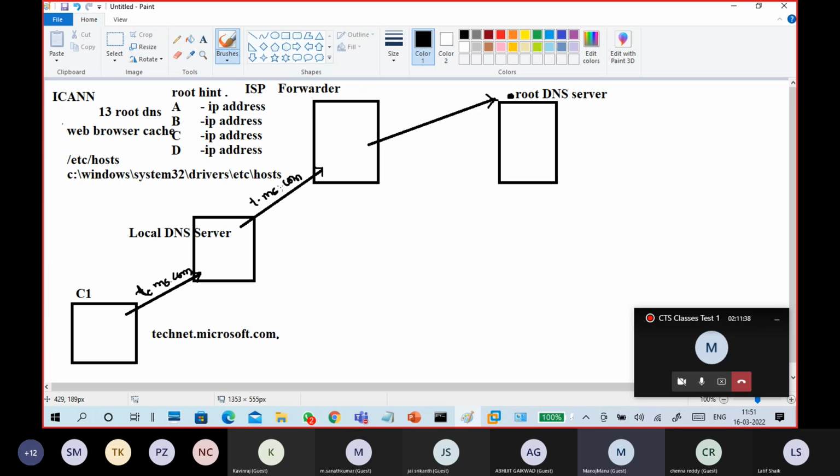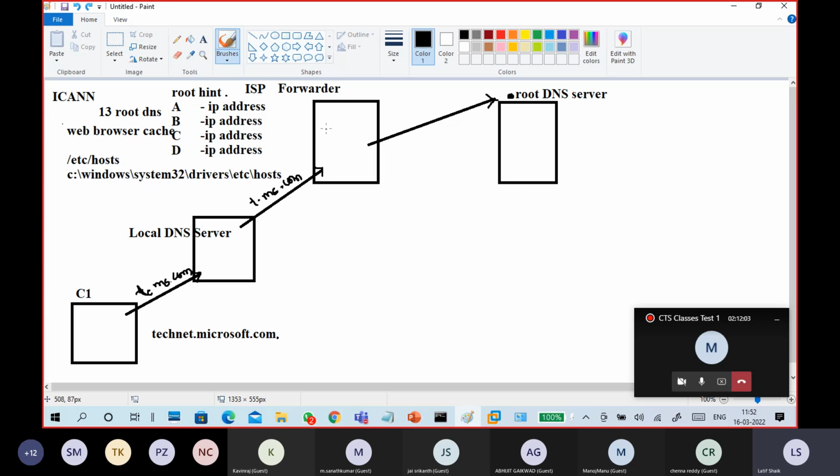Okay. So from our client, I put a technet.microsoft.com request. It goes to the local DNS server, meaning our router, our DNS servers locally, and then it is forwarded to our ISP provider's maintained forwarders. In these forwarders are the IP addresses of root DNS servers.